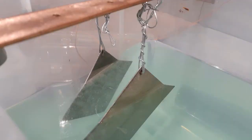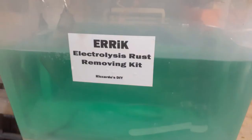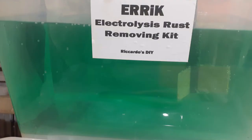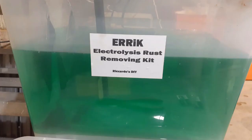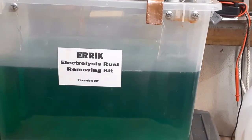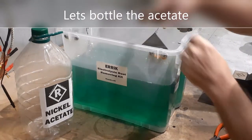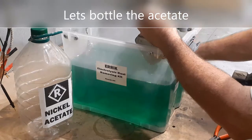Over about 8 hours, the nickel acetate slowly becomes a darker green as more nickel ions are suspended in the solution. This solution should keep indefinitely, provided it is stored correctly. In practice, however, you will consume acetate over time as it is used for more projects. And this will be through either evaporation, the coating loss, or through filtering as contaminants are introduced through use.